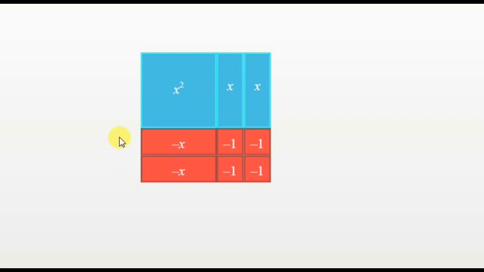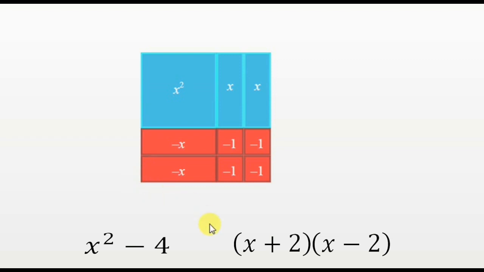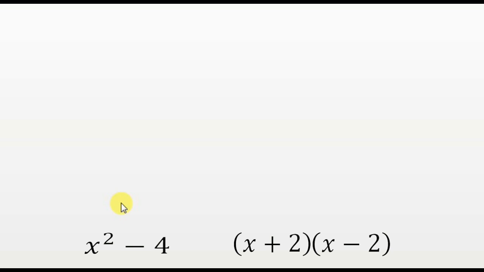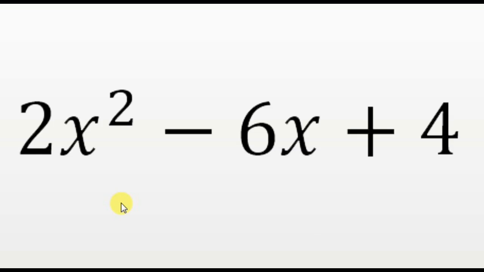Now you can look for the pattern: what are the factors? This side is x plus 2 and this side is x minus 2. So you can use positive and negative tiles to factorize any polynomial. In the next video, we will connect this pattern to the number techniques you normally learn in school — factorizing using the middle term method and identities — and show how to convert all of them using algebraic tiles. Stay tuned, and thank you so much. At the end of this video, here is your challenge: solve the polynomial shown and let me know its factors in the comments below, making sure you solve it using the tiles.